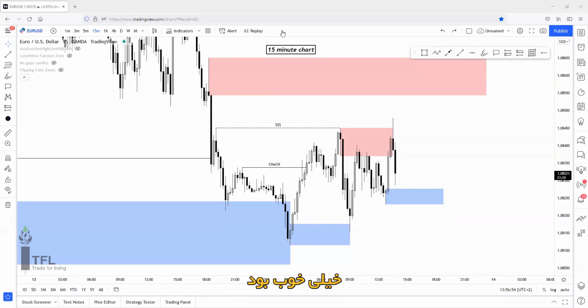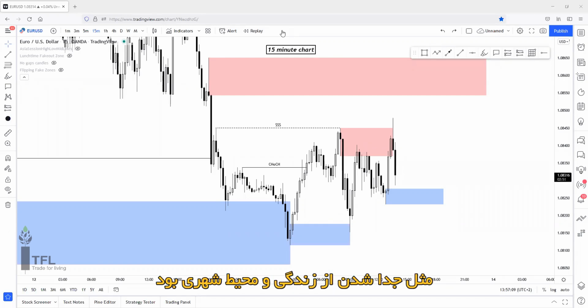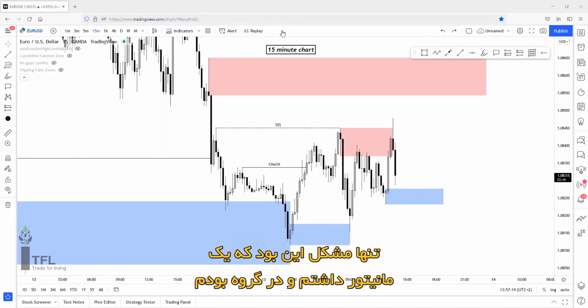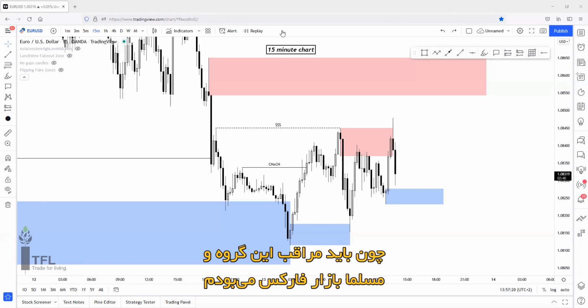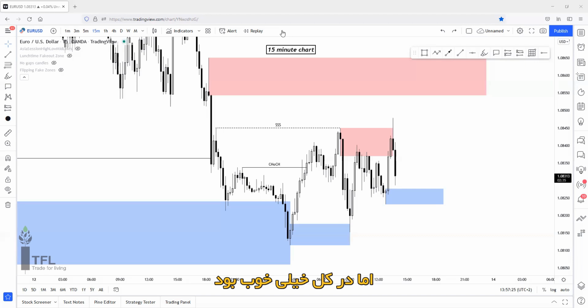It's going pretty well. We are having a trip every single day in the forest. We are chilling in the sauna, enjoying ourselves, eating lots of good food, cooking, setting a campfire. It's like taking a break away from civilization. The only problem is that I have the monitor right here and the community. So I can't really take a full break, because I have to take care of this group and the community, and of course the Forex. But it's going pretty well.